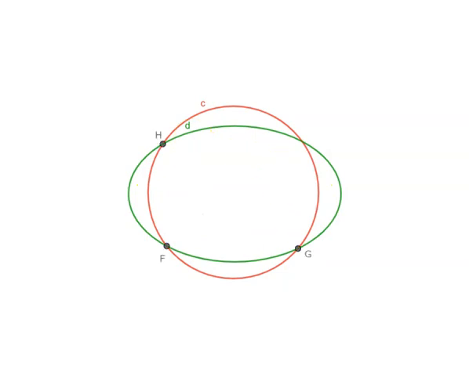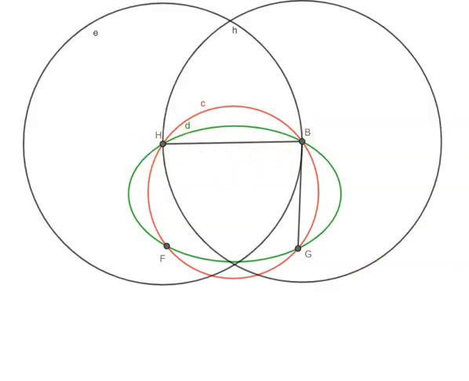So let's mark those 4 points. Remember, the only way in which we can prove that this is not possible is by trying to figure out the center for both these two circles. Okay, so we know how to find a center, right? So let's join B and H. Let's join B and G. Now let's bisect BH. We know how to do that. Intersection points, joining the line, marking the intersection. So K is the midpoint of BH.